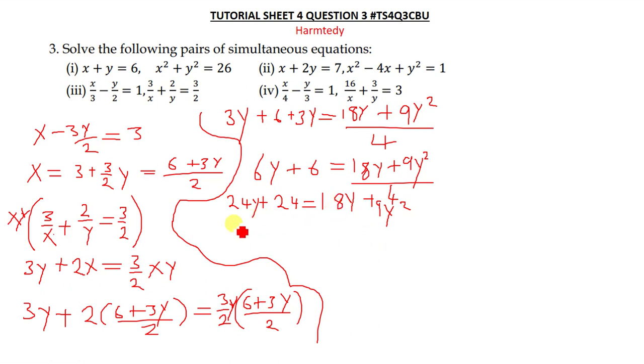You can say we have 9y squared this side, and then we have 18y minus 24. So 18, we have 6, 18y minus 24, this would be negative 6y, then minus 24 is equal to 0. So we can divide everything by 3. So we're going to remain with 3y squared minus 2y minus 8 being equal to 0.